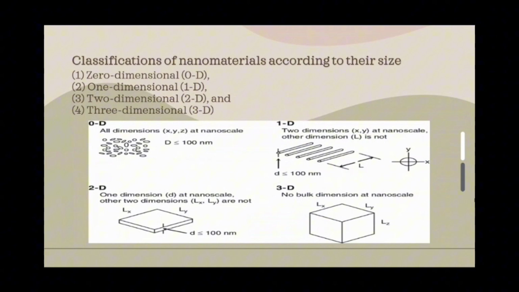And lastly, three-dimensional nanomaterials or bulk materials are nanomaterials that are not confined to the nanoscale in any dimension. All dimensions of a three-dimensional nanomaterial are outside the nanometer range, or greater than 100 nm. But the bulk material is made up of individual blocks that are in the nanometer scale, 1 to 100 nanometers. So three-dimensional nanomaterials have three arbitrary dimensions above 100 nm.